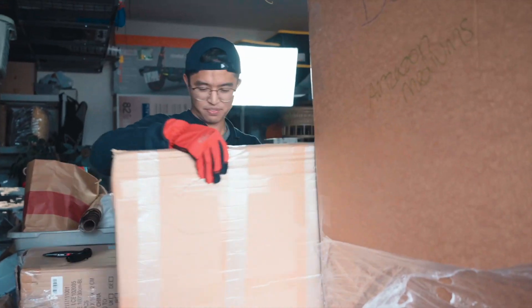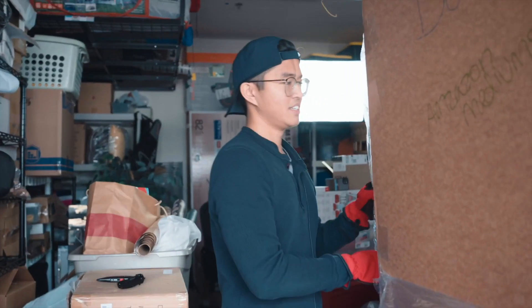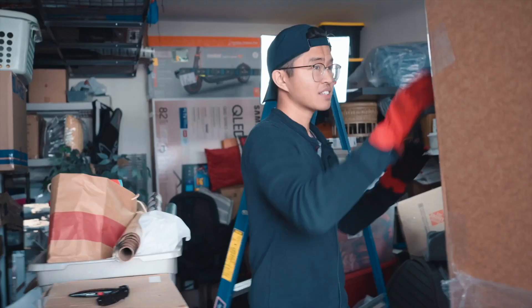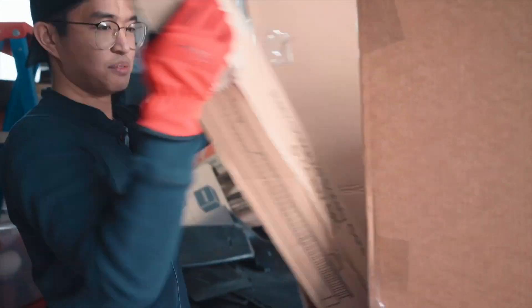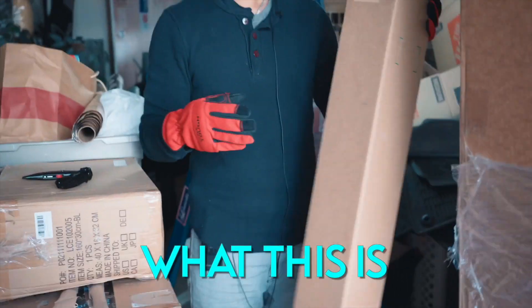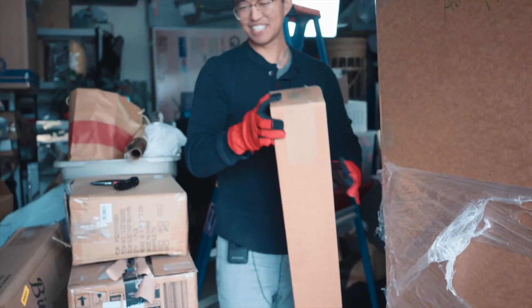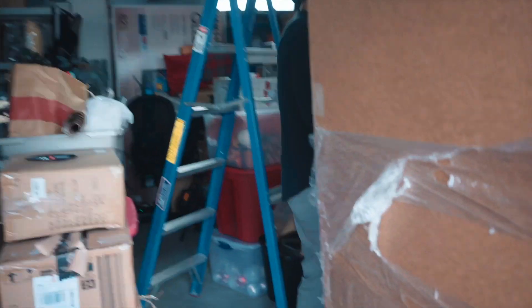We're gonna attack it from the side. I have no idea what some of these items are, but we might be taking some L's on them. The good thing is that the box is not leaning, so I'm not too afraid to just open it from this entire side. There's a lot of tubes it looks like. Without even knowing what this is — I thought it was an empty box. Some of these feel extremely, extremely hollow, so I'm a bit worried as to what's inside.